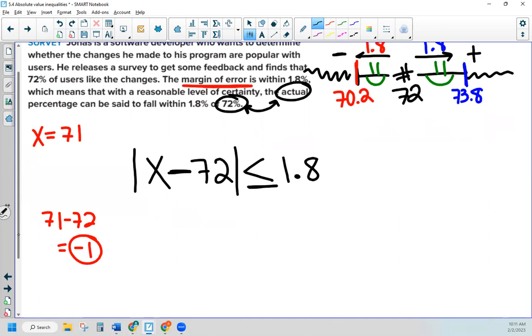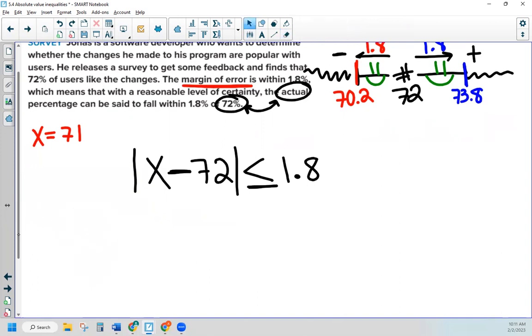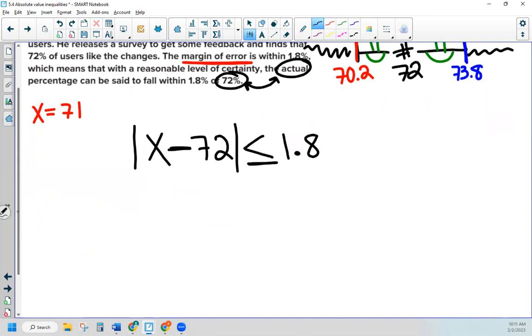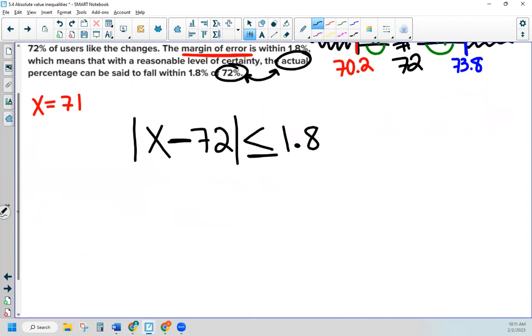If you're thinking, wow, a negative number is still making this true, you are right. A negative number will still make this true, because it does show that it went down from his findings. With that said, let's go ahead and complete this. That's the part that I'm iffy about with this problem, where negative numbers are not too weird to get. Even though we get a negative number, it still makes it true. Look, a negative number is less than or equal to 1.8, isn't it? Yeah. All right. So let's go ahead and do this.